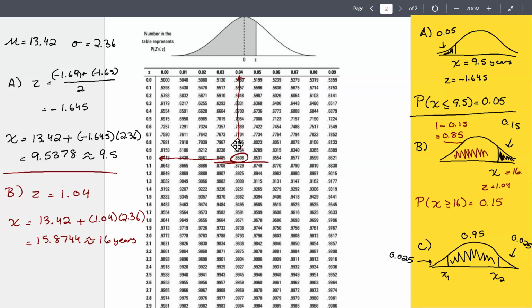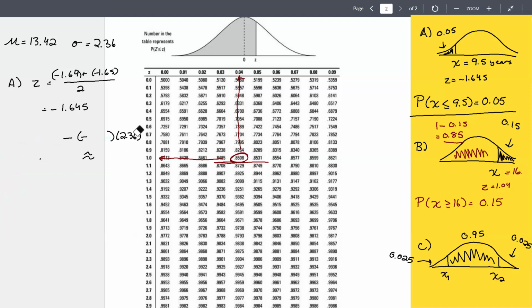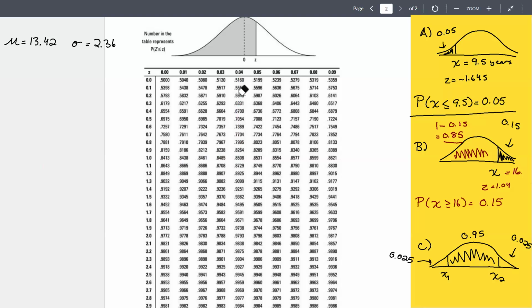All right. So for my very last one, I erased a bunch of stuff over here. It's going to take a little bit more room because we need to do two things. Well, one, we need our area, but we were already given that by the way this question was structured. Remember, this is that 95% exactly out of the center. So my z-scores are going to be equal in magnitude, just one's going to be positive and one's going to be negative. We were told that this area is 0.025.